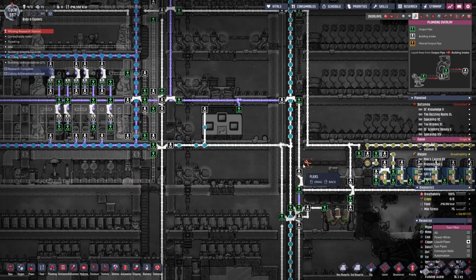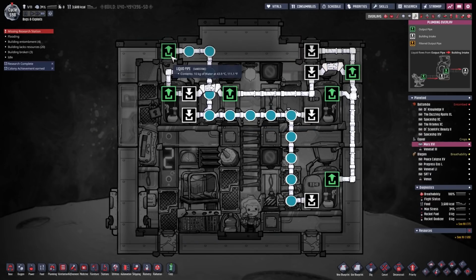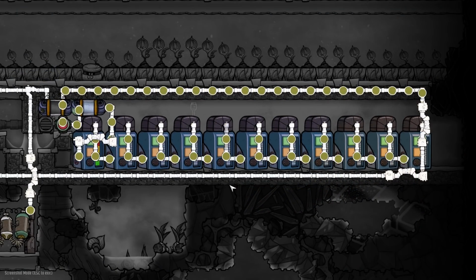The solution for that seemed rather simple. Let's first send the clean water back to our prison cell and then to the rest of the base. So let's cut this right here. This should do the trick. Yeah, filled again. Nice.